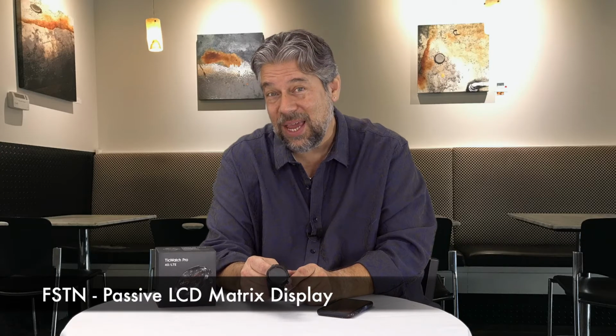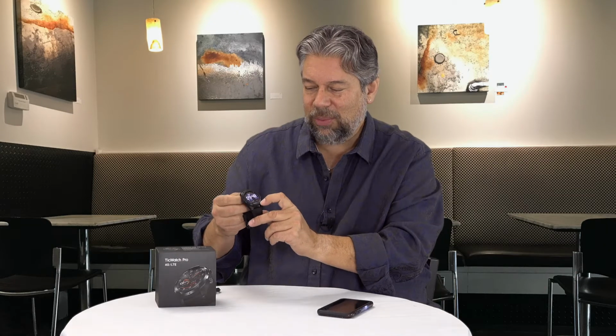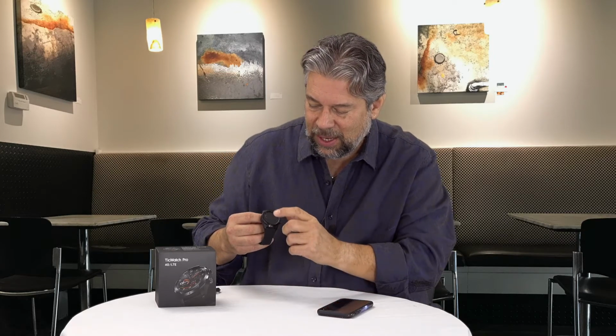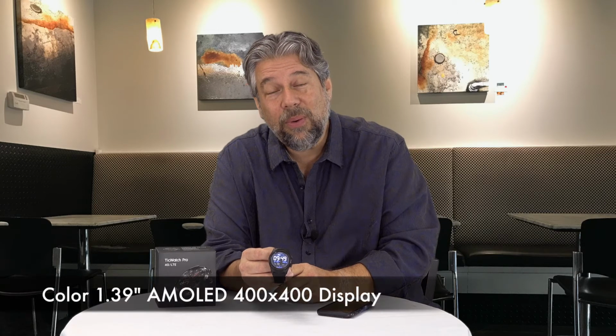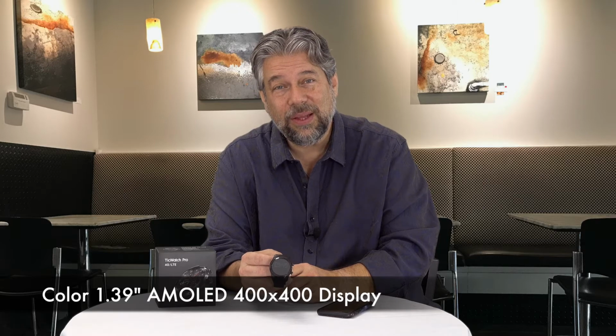this very happily. One of the biggest things that TicWatch got right is they rethought the whole battery. So this is actually a dual layer screen. There's what's known as an FSTN passive LCD matrix screen on top. Right now, it's almost impossible for you to see, but when this illumination goes off, there's a sort of ghostly outline that shows me the time, and it uses incredibly little power. Then when you wake it up or you touch it, it fires up a color 1.39 inch AMOLED 400 by 400 screen that's underneath.